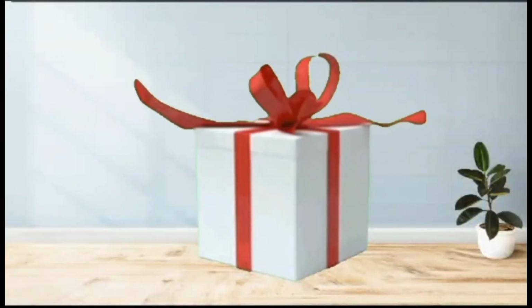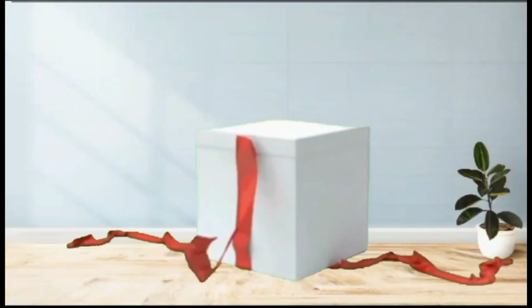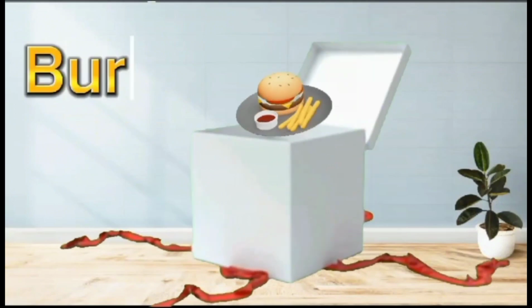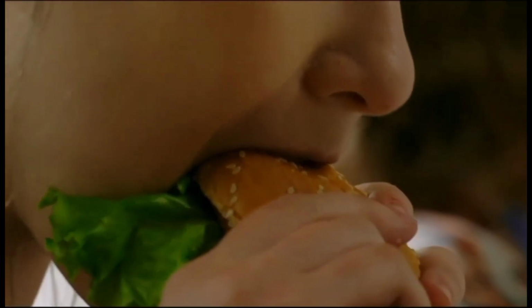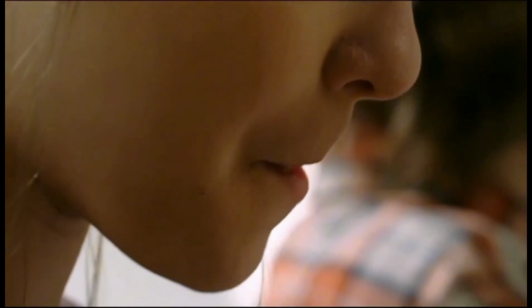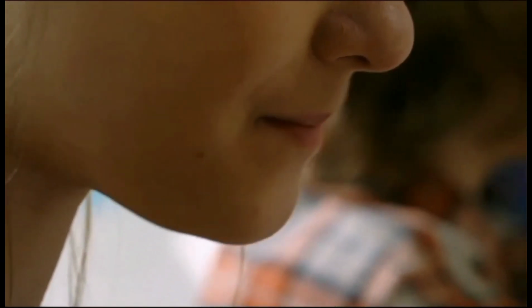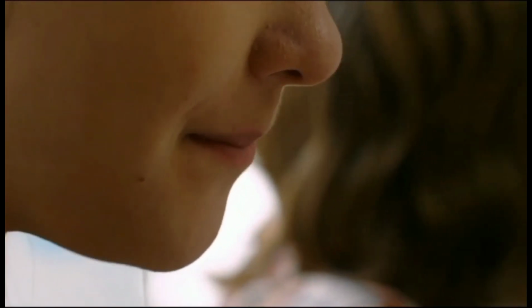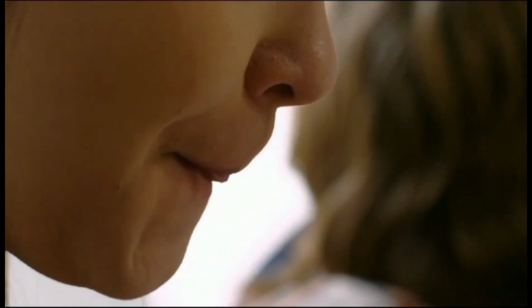Hello kids, today we have a gift for you. Open the box, let's open it. Wow, burger! Yummy! Hamburger, hot dog, and fries. This is junk food. Fatty burgers, salty fries, we do not eat.